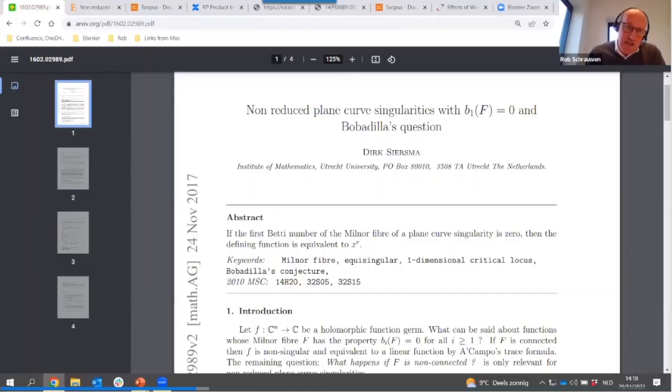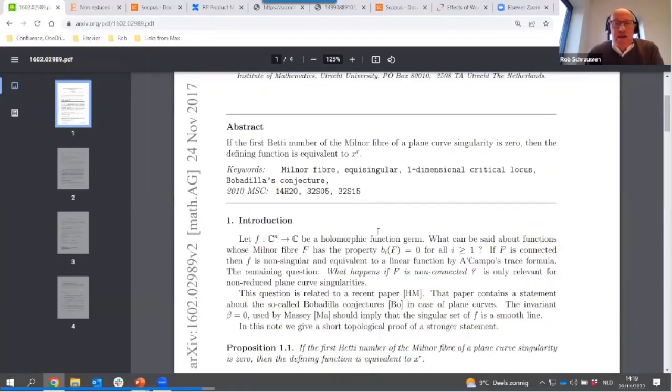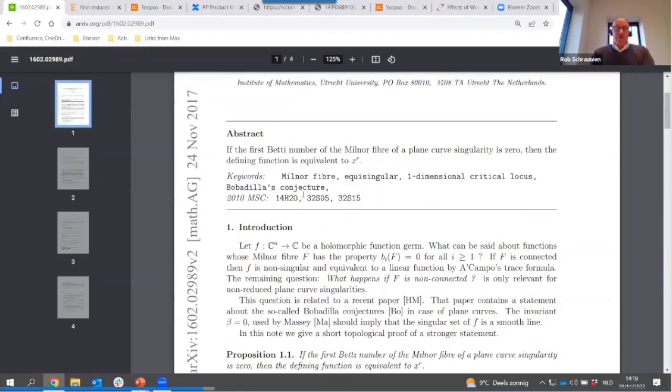So here, vertically, it says 24th of November 2017. So that is almost exactly 5 years ago. This is when this article was submitted or deposited, I would say, on arXiv. So another thing that I wanted to show you here that is quite relevant, even though maybe you think why, is that there is no comma between the city, Utrecht, and the country, the Netherlands. And then there is something else that I want to show here. The keywords are Milner fiber equipment. Those are the keywords that the author provided.